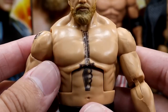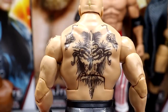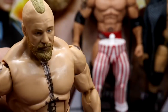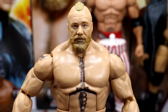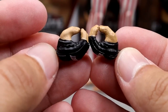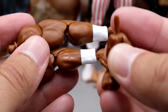Same torso and arms as Elite 96 — this is basically Elite 96 Brock except with pinless joints on the legs. He's got standard black shorts with the Brock Lesnar logos and all his tattoos. He comes with fisted glove hands — love those on Brock — and standard black boots. For accessories: interchangeable choke-slamming hands, mic-holding/weapon-wielding hands, all with the Lesnar gloves. He also comes with the build-a-figure Virgil arms and interchangeable hands — mic-holding and fisted — both included with Brock.